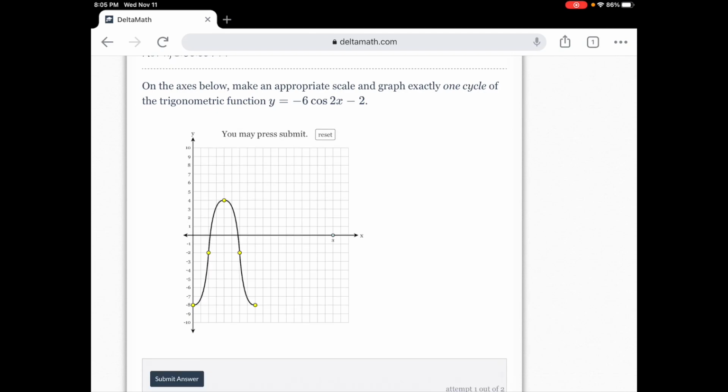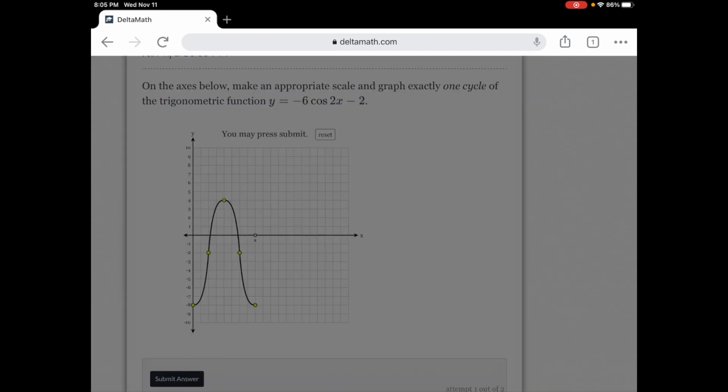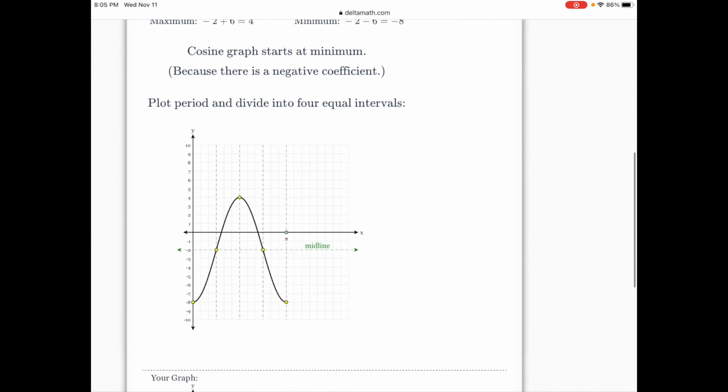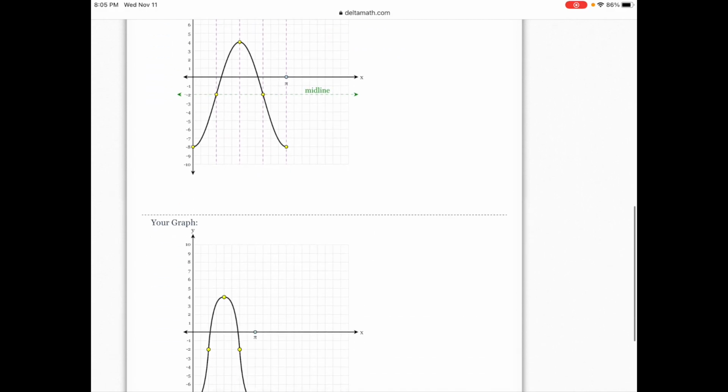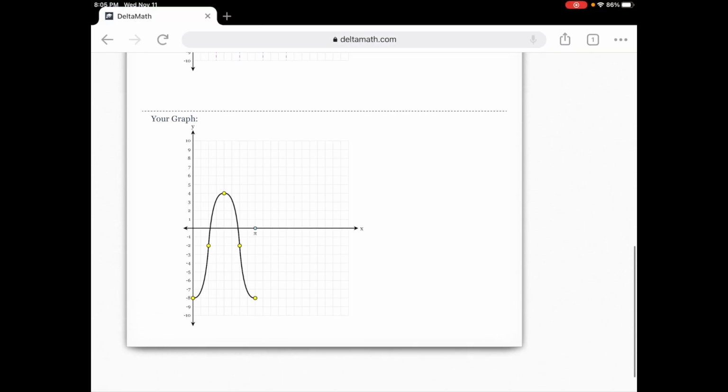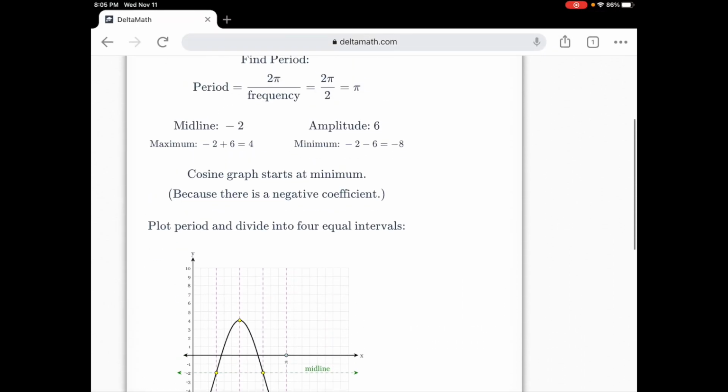Now, why did I do this upside down? Again, I did this flipped over because my amplitude was a -6. So when it's negative, you're going to flip that value over. And then I'm going to drag my pi over to that last point. And there's my problem. Now, you can see that they section theirs off in 3 x-value sections. We did it in 2. You could have done it in 1 as long as they're equal sections.